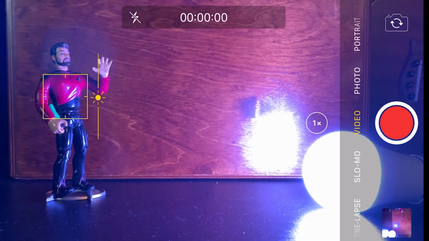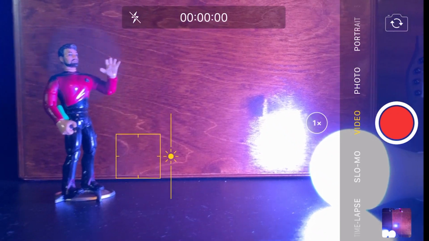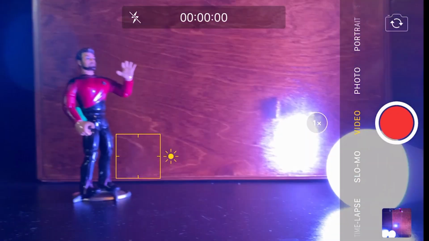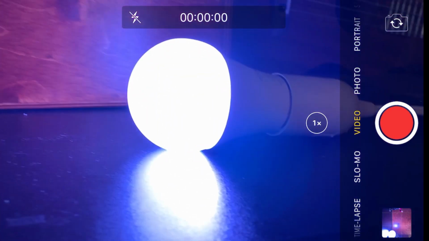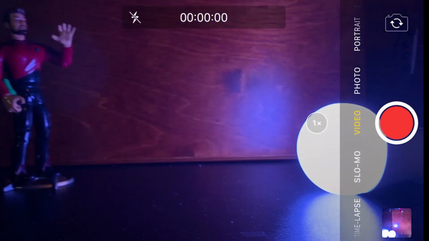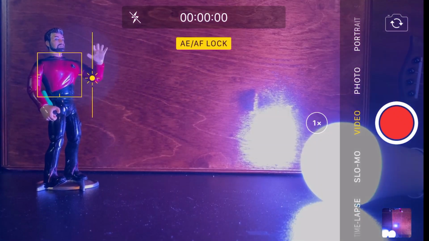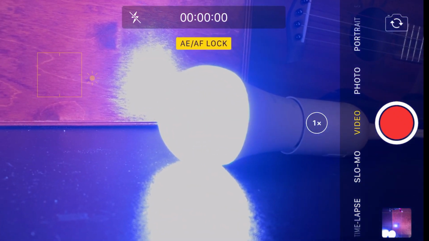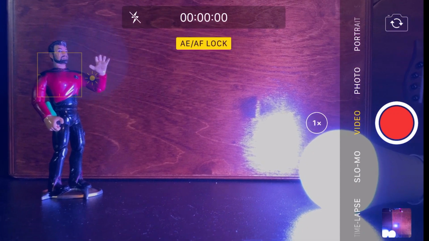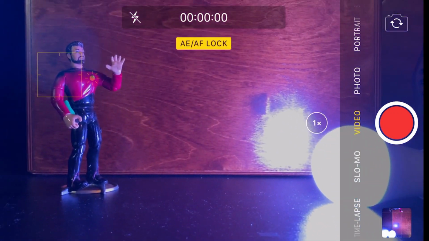One of the things people don't know is that you can adjust the exposure on your phone when you're filming. But also you can lock the exposure so that as you move around, especially in a video like this, the exposure isn't trying to compensate for any reflections or you getting closer or further away from the camera. Those changes that happen are a dead giveaway that you're filming on a phone, and it won't happen if you lock the exposure before you start filming.